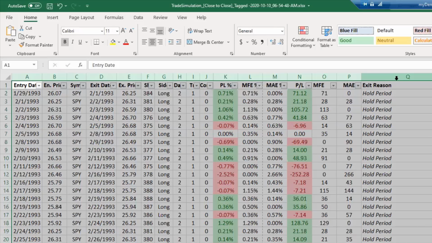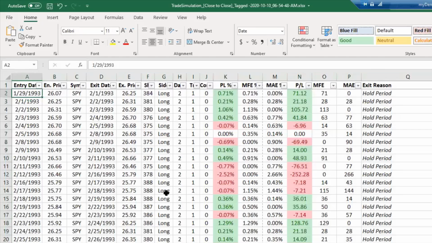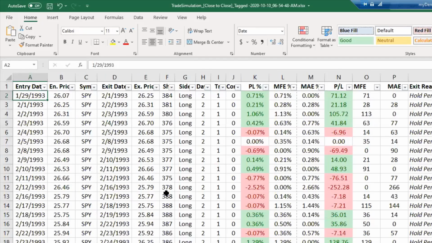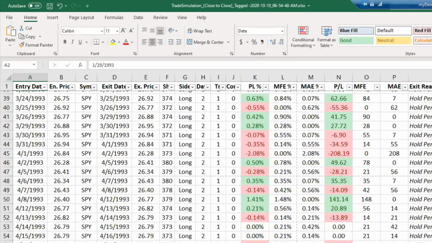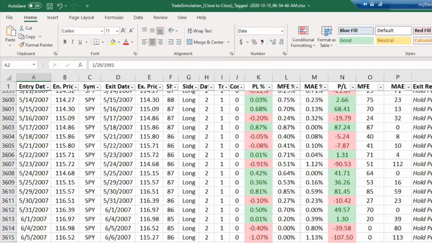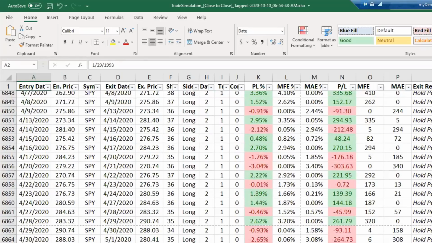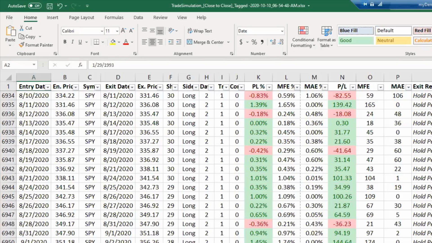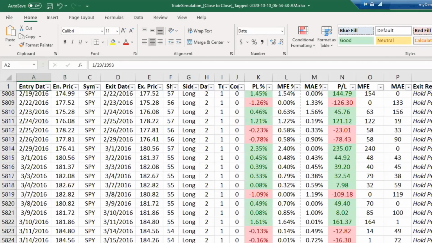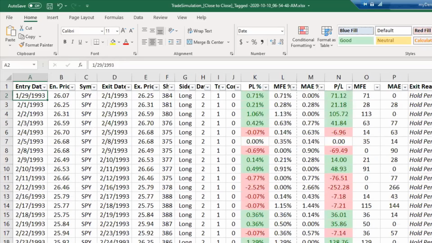But we'll use EdgeRater because it fits together really well with the system and makes it very easy to do the analysis. So what you're looking at here is a trade list produced by EdgeRater running a simulation of trading SPY every single day since inception. That's 1/29/1993, all the way until today. Let's see what the very last day of this report is. It should be Friday, 10/8/2020. So it's doing a 1-day trade in SPY every single day of its existence.